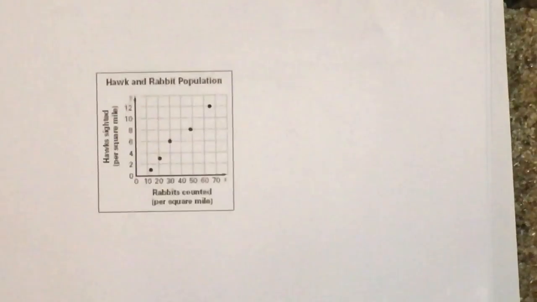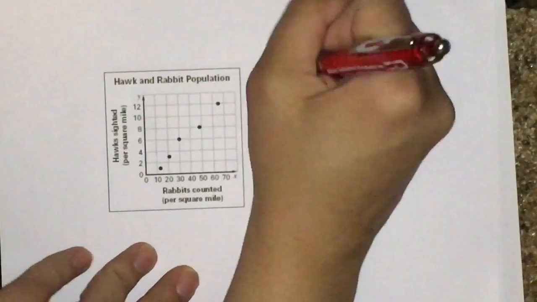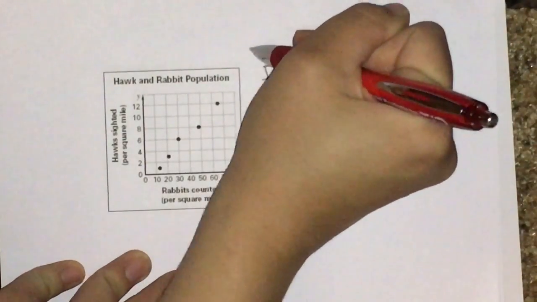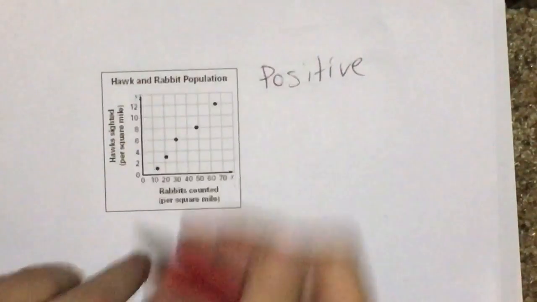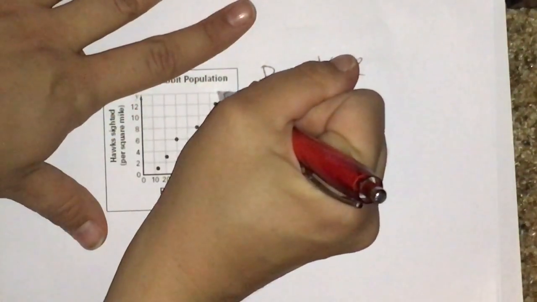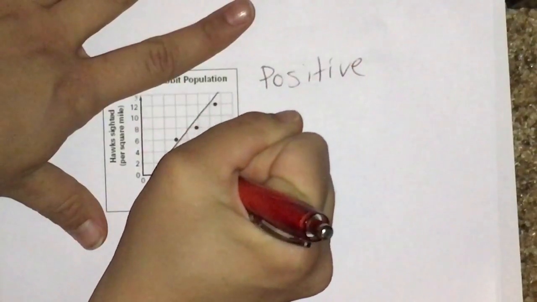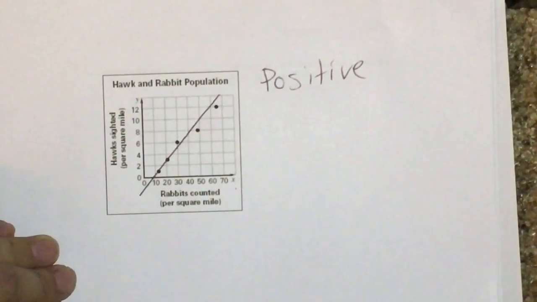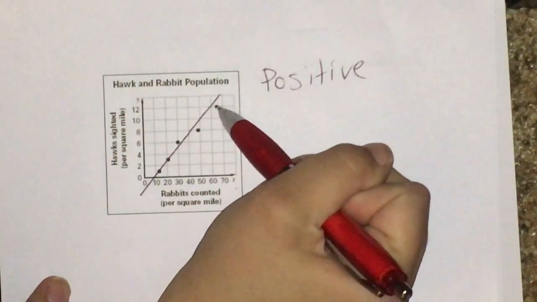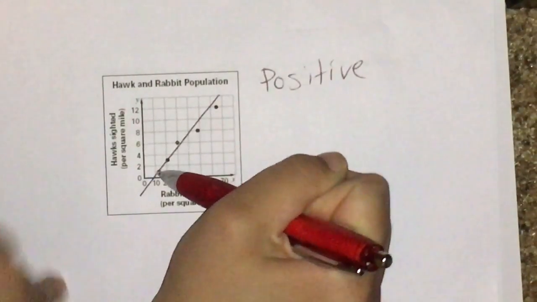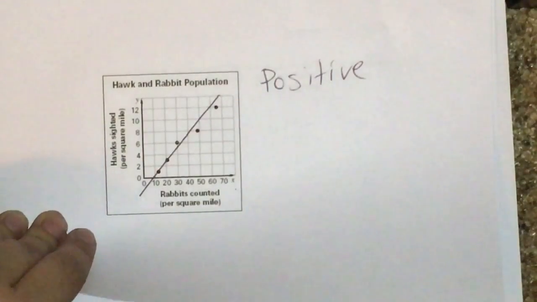Looking at letter B, we have a positive correlation. It's going up. As my x increases, my y also increases. If I wanted to draw a line of best fit, I might draw something looking like this. Through the data points, pretty even on both sides. I have 2 on this side and 1 on this side. But it also goes through 2 data points.